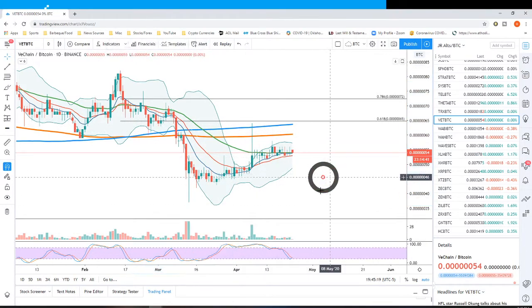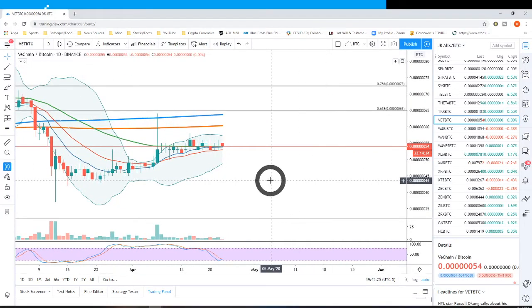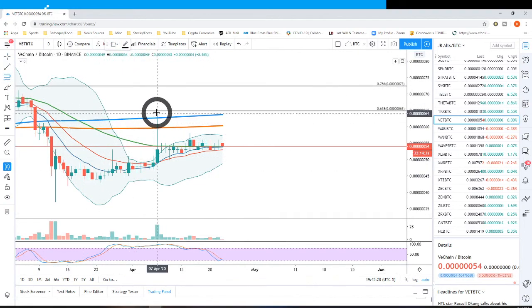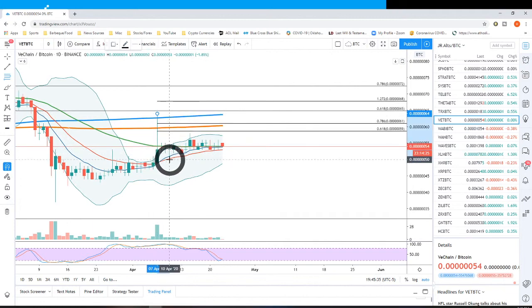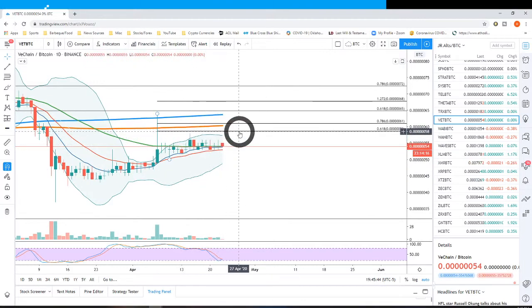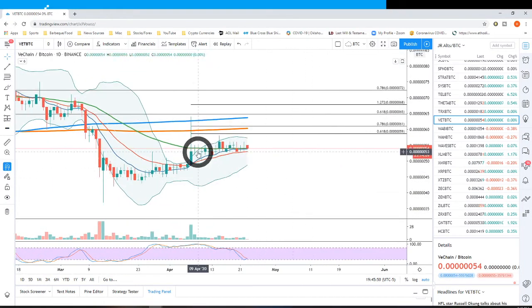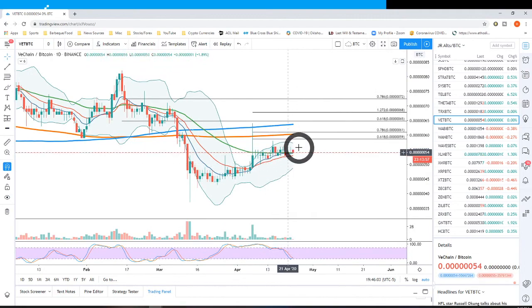Let me do something like this. Let's do that to that bottom right there. Okay. So 61.8. You know, I like how it's the 10, the 20, and the 50. They're all right there bunched. It looks like it wants to go. You know, it doesn't look half bad, right? Doesn't look half bad.